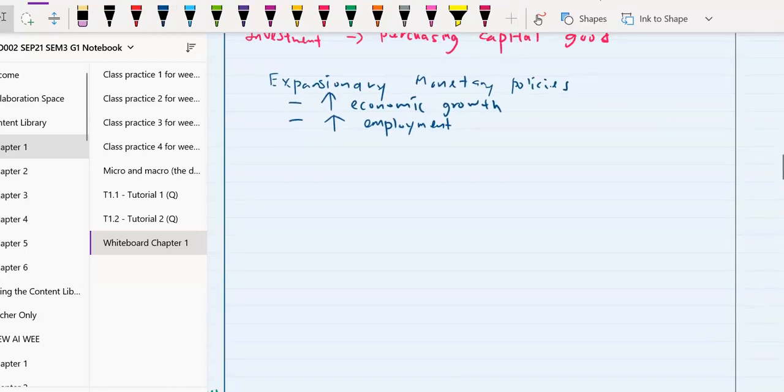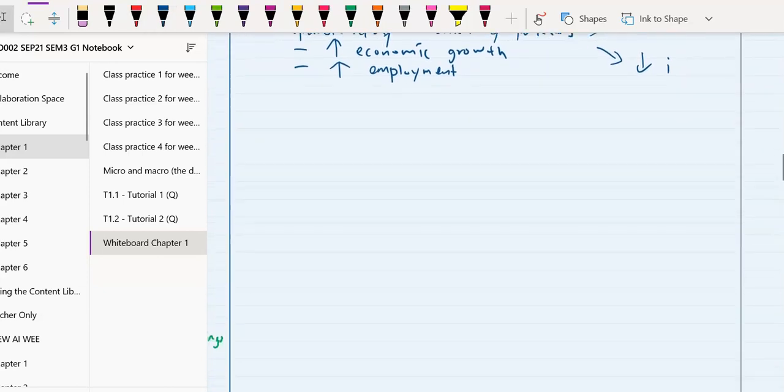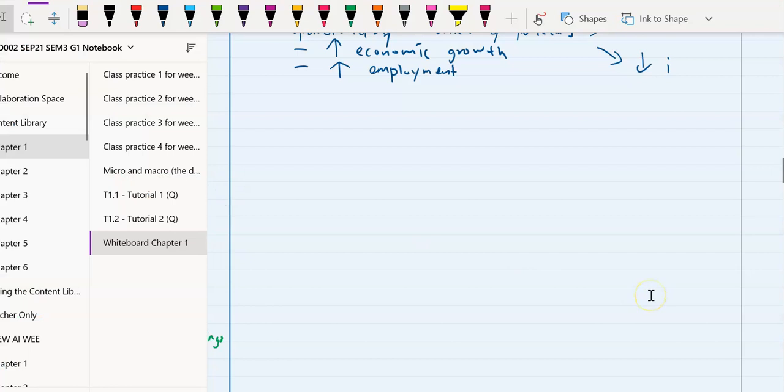Basically, in order to use expansionary monetary policy, it will be the opposite of contractionary monetary policy. The tools are still the same. The tools they're going to use is still money supply and interest rates. However, this time it involves increasing the money supply and decreasing interest rates. Right? Again, we will go through the increase in money supply first. In order to increase money supply, it actually means they need to print more money. Right? So I just write down increase in money supply.